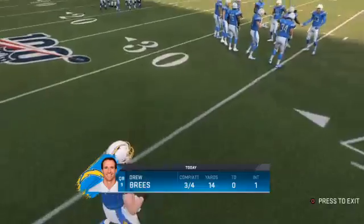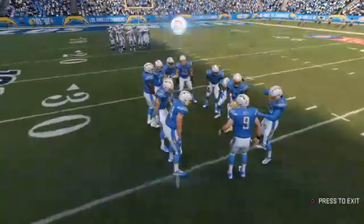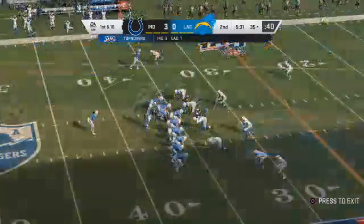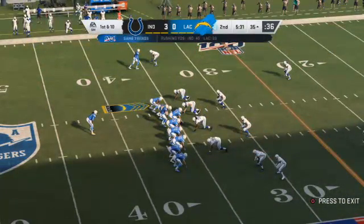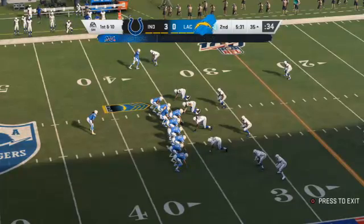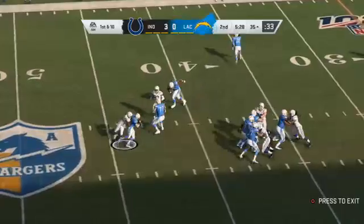Drew Brees getting ready to go again on offense. He's got to dig deep here, doesn't he? Team's losing. He's not playing well either. And they always tell you, don't press. You'll make things a little bit worse. But in this particular situation, you try and heighten your play a little bit. So far, he's thrown 1 interception. He wants to balance that off with at least 1 touchdown.